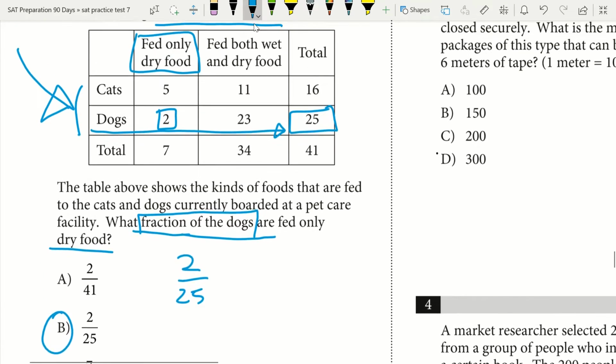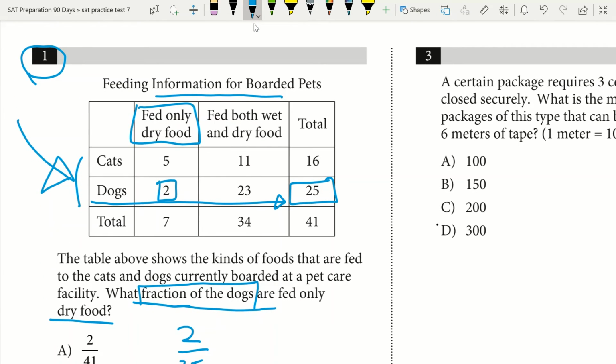Now, when you're dealing with a two-way table, I recommend marking up the table, okay? Here's why. When you mark up the table, it's harder for you to make a simple mistake, or a dumb mistake, as some people would call it, right? If I didn't mark this, and I was just looking at it, I might only go to 23 and not see my total is 25. So I just recommend boxing things up with two-way tables. I think it makes it easier to prevent those mistakes, make sure that you're getting to the correct answer, and not making a dumb mistake that could cost you points, especially because two-way tables, in my opinion, can be pretty easy points because generally it's just making fractions or dealing with percentages.